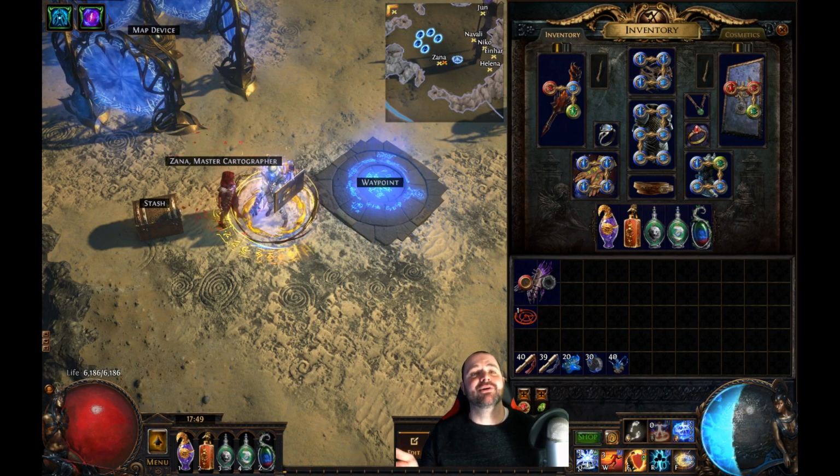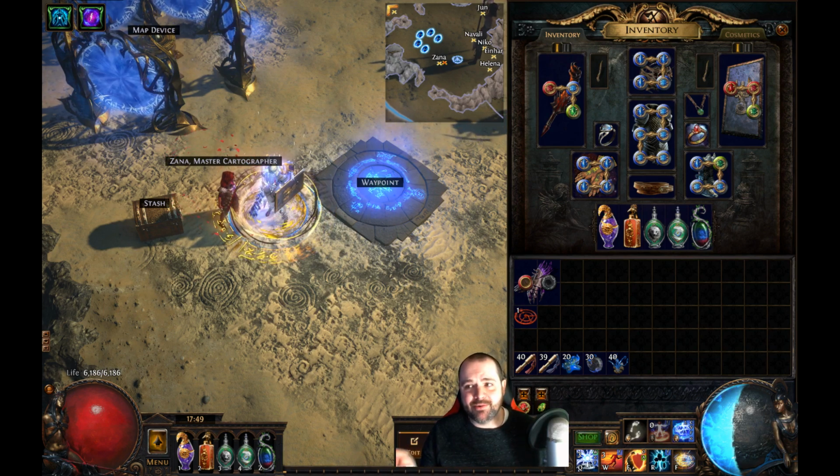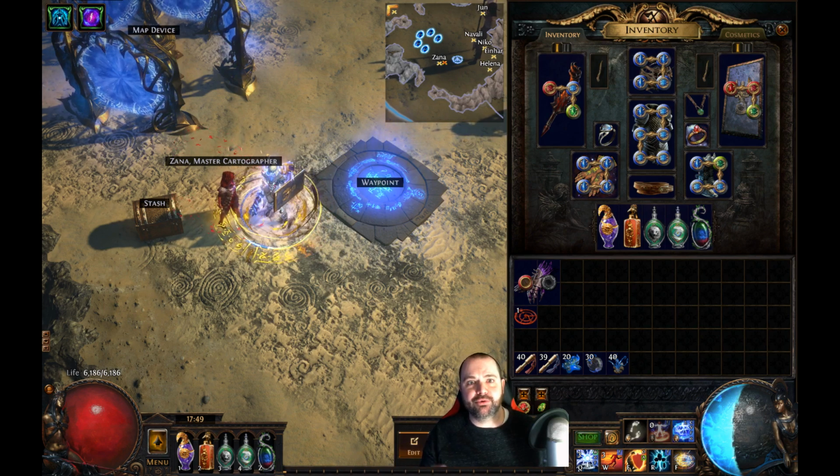The zaps sound and feel satisfying. It just feels fast and zoomy and fun. The great sustain damage allows you to focus on avoiding incoming damage. You can just attach your brands and then run around. It's really good for something like Uber Elder, where you have to focus on avoiding damage.